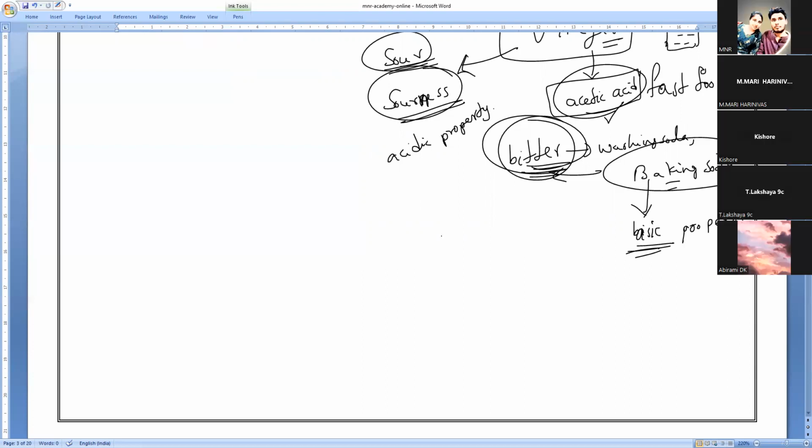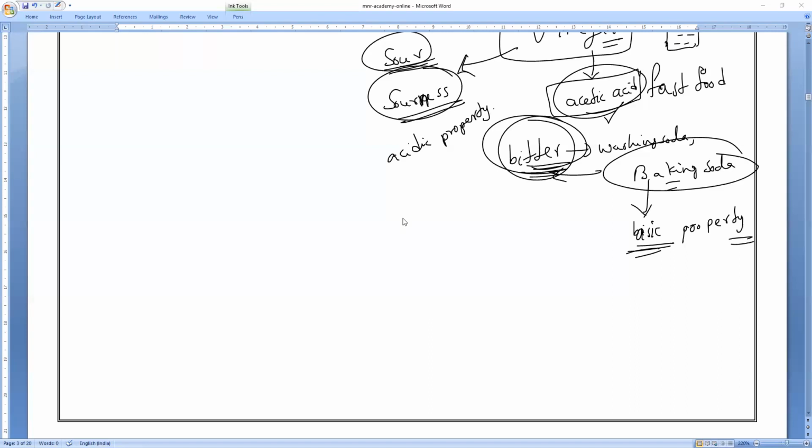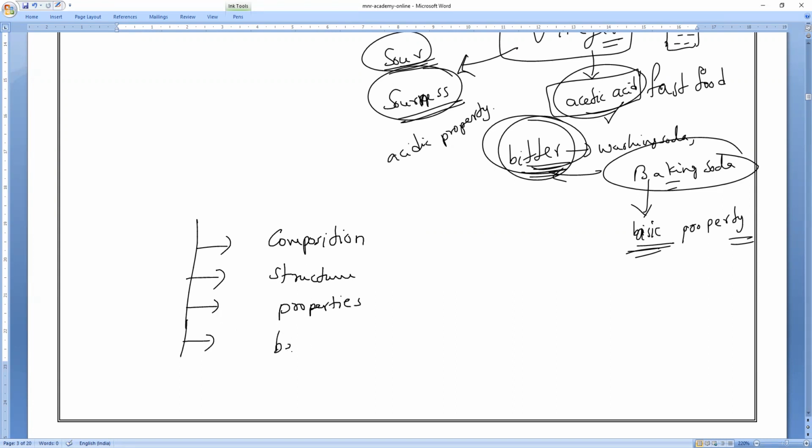It may be your life or my life or somebody's life, chemistry always deals with such properties and behavior of substances. That is why chemistry is the branch of science which studies the composition, structure, properties and behavior of matter. So chemistry deals with 4 things. Anybody will ask you, you should say: composition, what it is made up of. Next, how the structure is present. What are the properties of the substance, and the behavior is very, very important. Behavior of matter. These are the 4 things that the entire chemistry deals with.